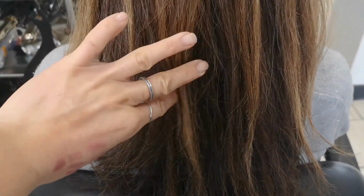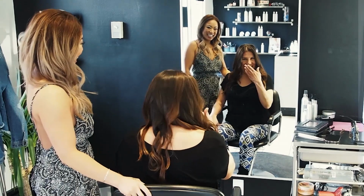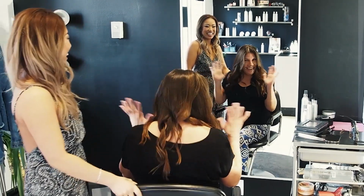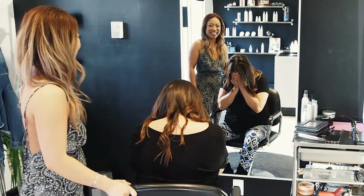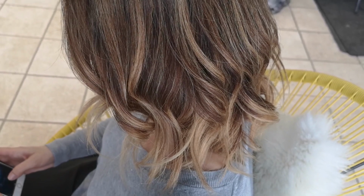Hair is only beautiful if it's healthy. If you have long hair and it's all split and damaged, that looks really bad. Or if you have a color and it's super dull and lifeless, that also isn't that attractive. It's more than just hair. When you love your hair and you love the way that it looks in the mirror, and you love the way that you look in the mirror, you love the way that it feels, it is directly related to boosting your self-esteem, boosting your self-confidence, really everything.